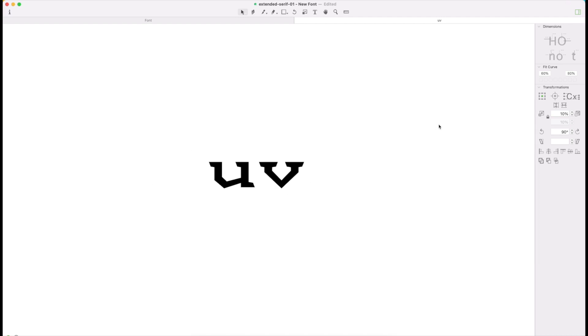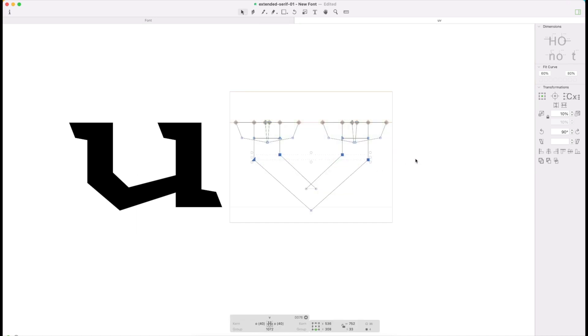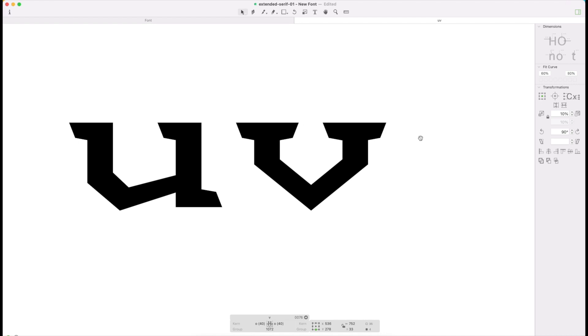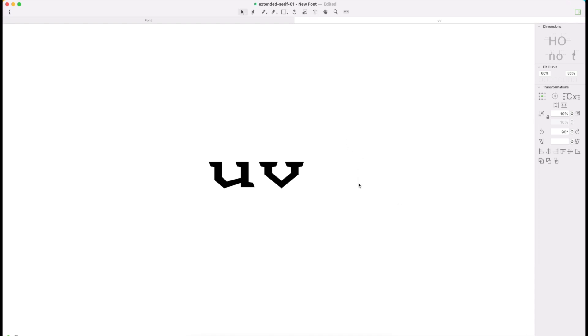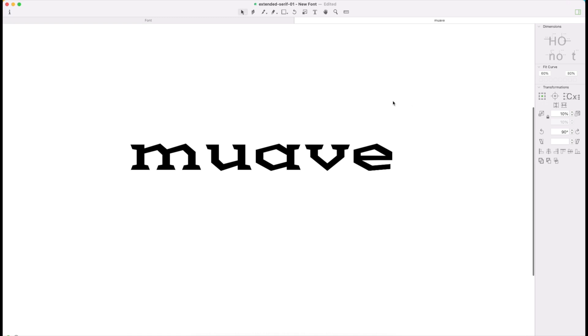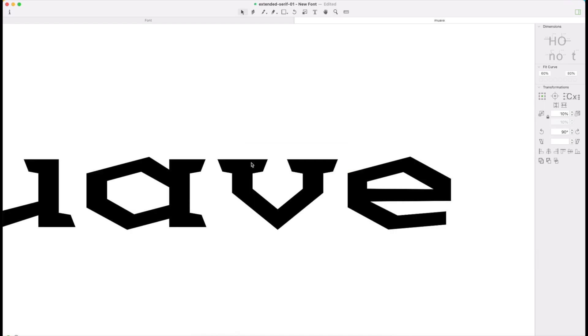I'm looking at whether I need to go down a little bit more, or give the sides a little bit more. It still feels like a V so I'm not too worried about that. It certainly is a unique shape. I can't really think of too many V names — I guess Mohave, that's the first one that comes to mind. That's actually a helpful word too because I can see how this interacts with things like the U. I think it's different enough, so I'm going to go with this and try not to talk myself out of it too much.